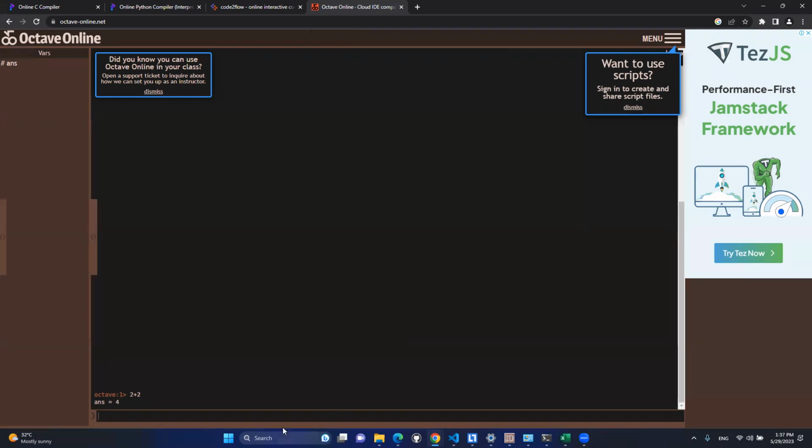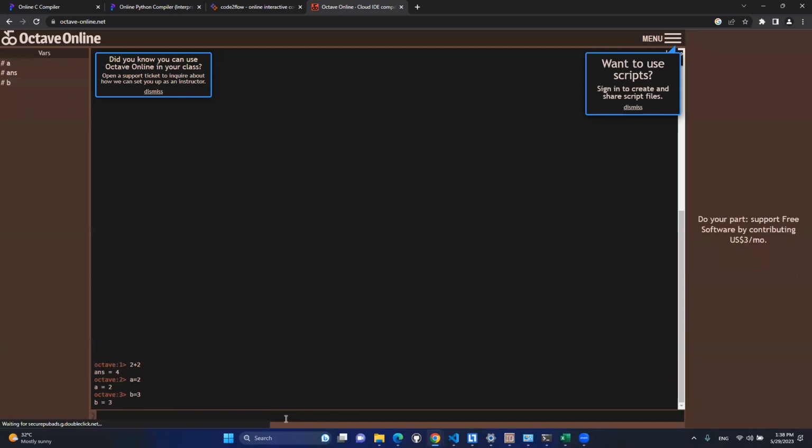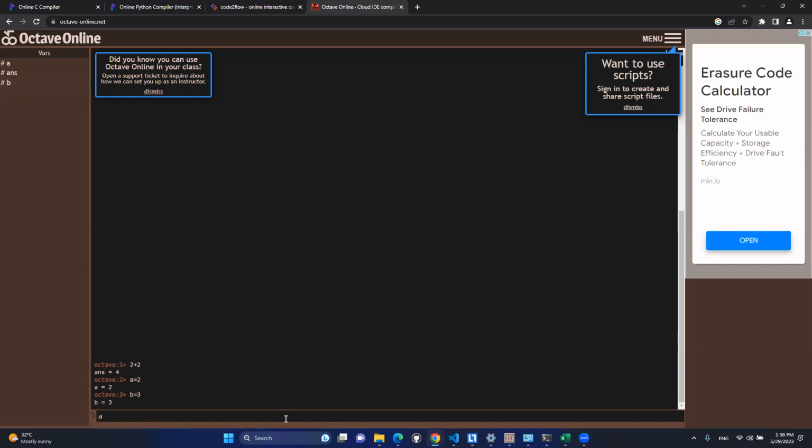Also you can create variables. A equals 2. These are declarations. B equals 3. Then you can have calculations based on the variables.